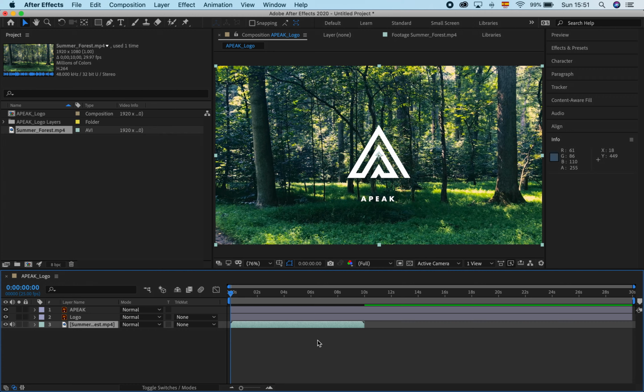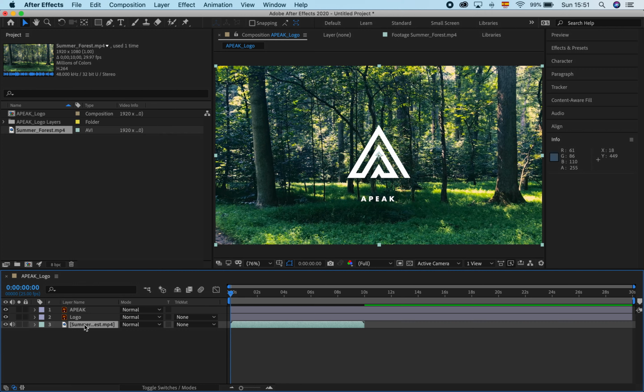When you add files to the timeline panel, you're adding different elements or layers to your composition. Layers are stacked one on top of the other to create the different elements of your composition. In this case, the text, the logo, and the background video, okay? You can change how your composition looks based on how you stack and position the layers.